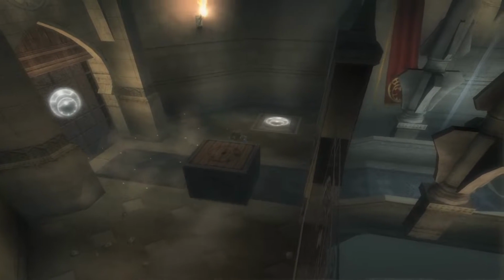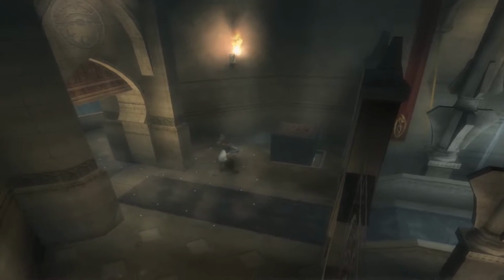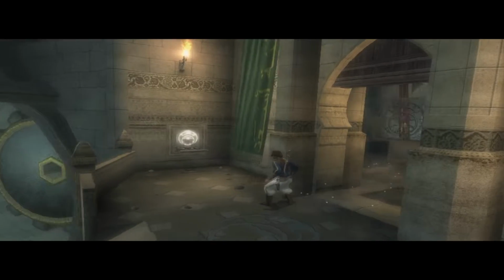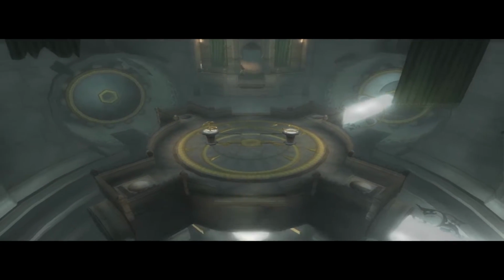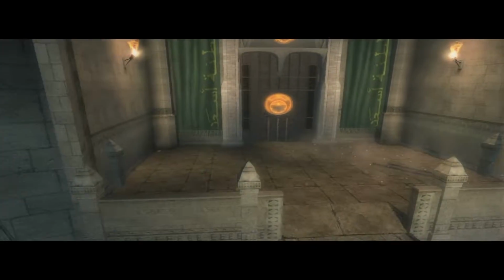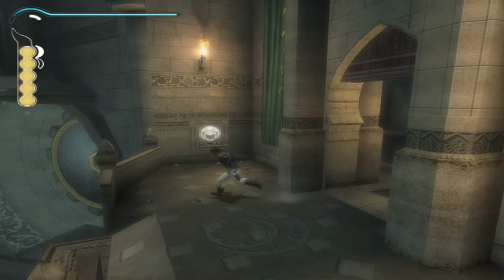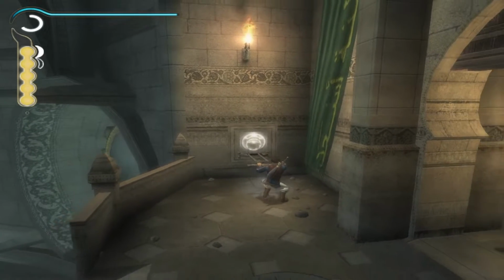As you can see, they're slowly introducing new mechanics of moving boxes, a tradition in most 3D platformers, as well as pressure switches. Well, this is a pretty room. And levers.